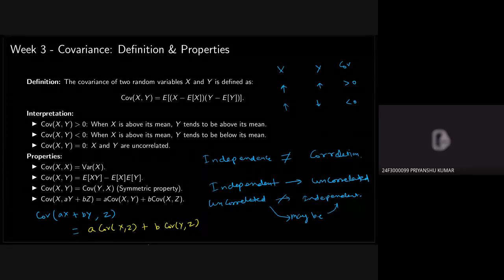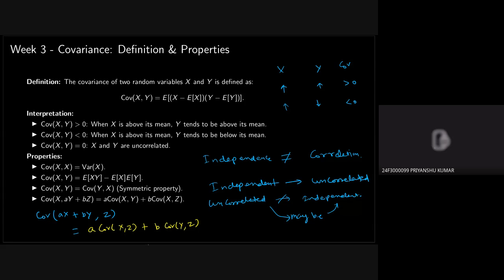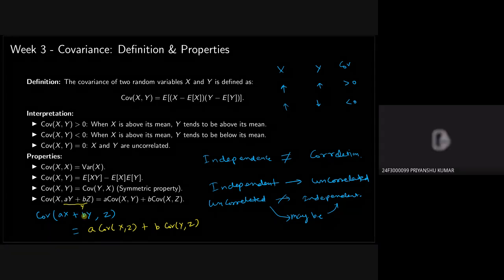Then we can calculate the covariance of capital X and a small y, like in the second property. Yes, we can also do that, but that will make it a little lengthy, right? So you are saying that we can replace it with some other random variable y, and then you want to calculate for x and y, just like in the second property.